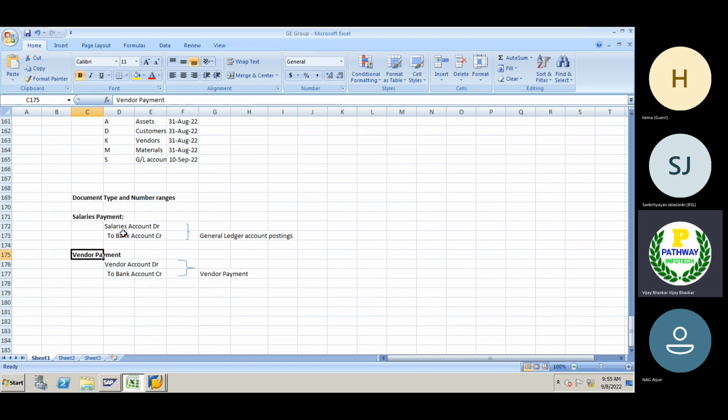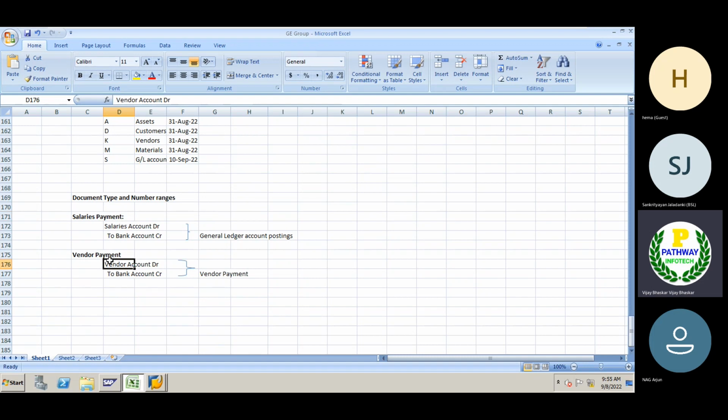How can he differentiate these business transactions? How can we understand this is a salaries payment? He has to go inside the accounting entry, then find out. That again will take some time, it will take a process. Each and every document, if you want to go inside and check it, let us assume I have lakhs of documents in the system, how can I differentiate? How can I differentiate my vendor payments?